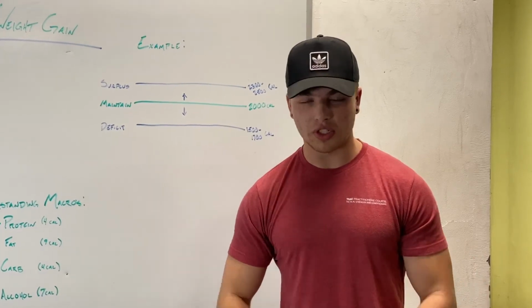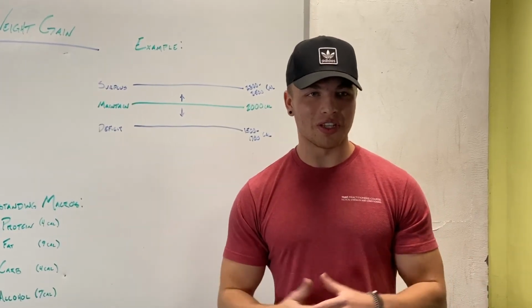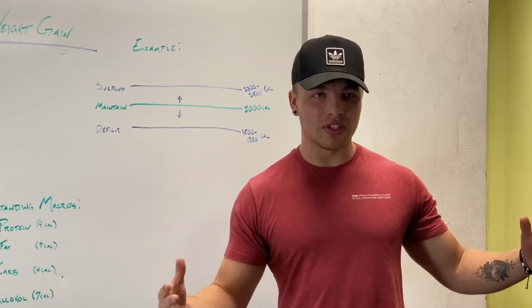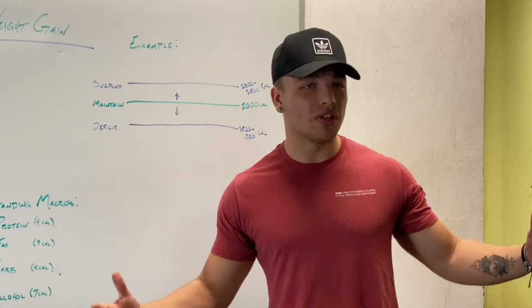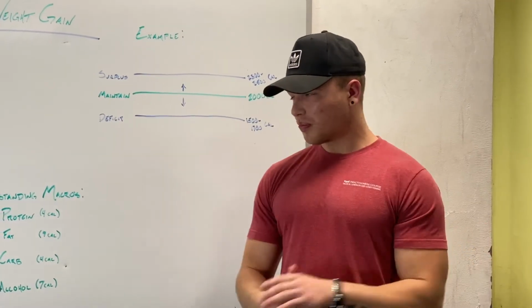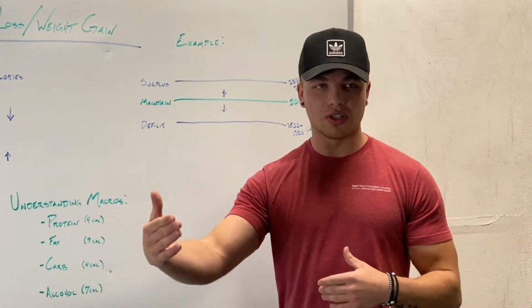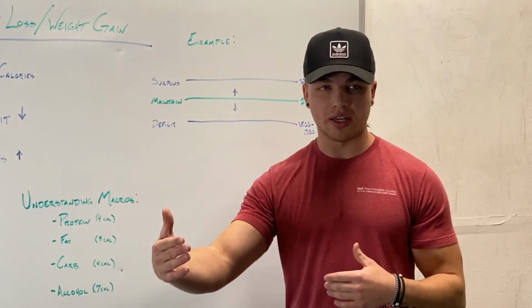So if you're looking to see a quick 20-pound gain, as opposed to thinking 20 pounds in 3 months, think of 20 pounds in the time span of a year to a year and a half, or even 2 years, say. So there's all kinds of different variables that play a role in that. But again, think long term, not short term when it comes to our dieting.